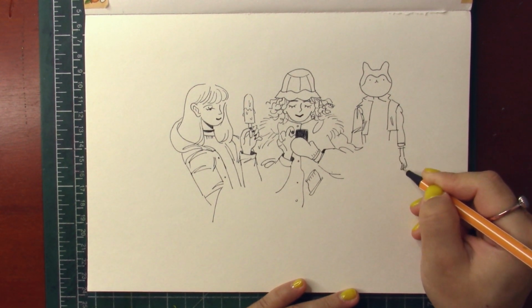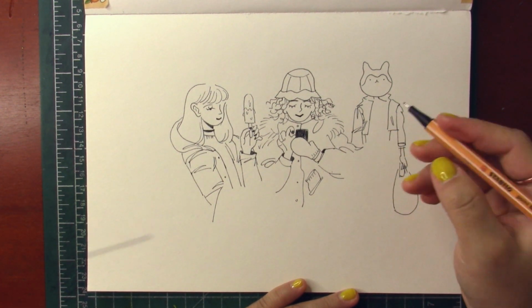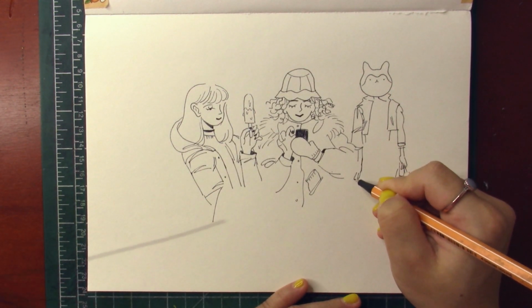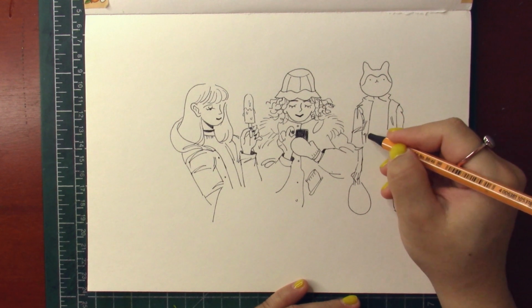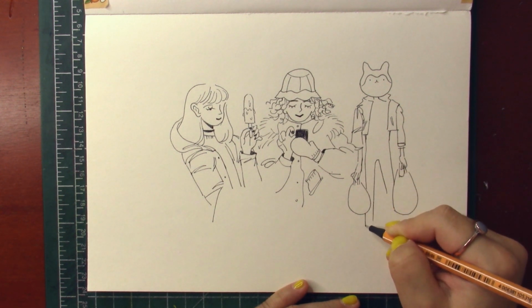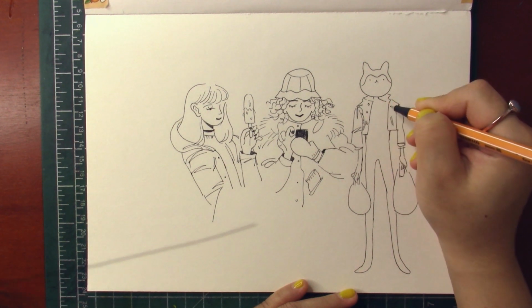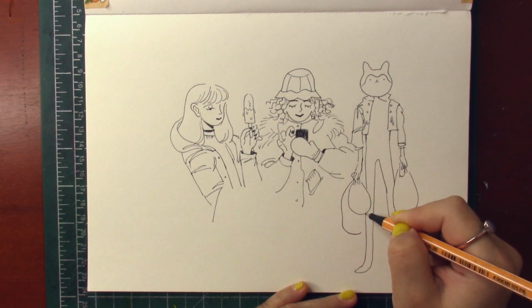So he should be, maybe he's holding some groceries. Like a bag of just a bunch of groceries. His hand right here is just kind of loose. That's fine. I kind of wanted it to not just be straight down. Maybe he's holding another bag of groceries. Okay, that's an idea. Two bags of groceries. He's also really lanky. So let's just do that. He's lanky, skinny, just very simple, kind of like the Japanese character. I never really thought about that until somebody pointed that out, and I'm not copying, I swear. Okay, he's just all leg, and this grocery bag is just way too small. Let's put another one here that's slightly bigger.